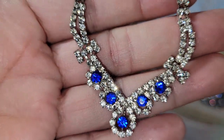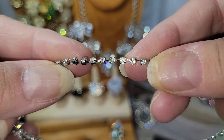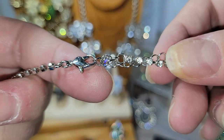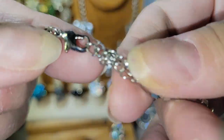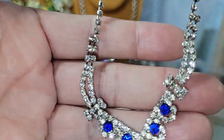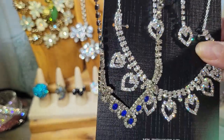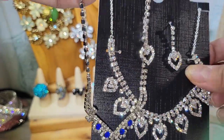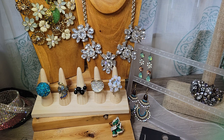Here's a cute little rhinestone necklace, blue and clear, and the whole chain is rhinestones. And it's finished with a silver chain, very long extender, making it quite adjustable, lobster clasp. I don't see any maker's mark, but this is a start of another bundle here with this set from Walmart and this one. And getting tangles, tangles, tangles. Oh goodness.